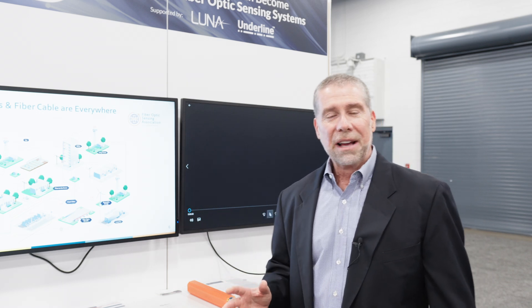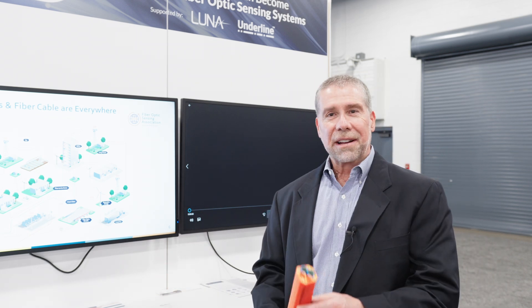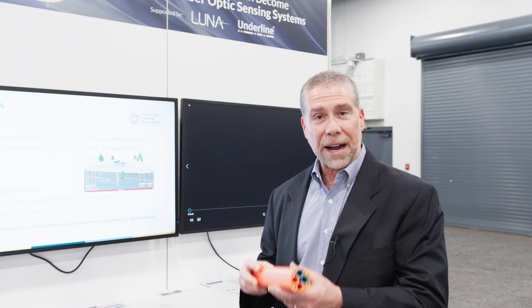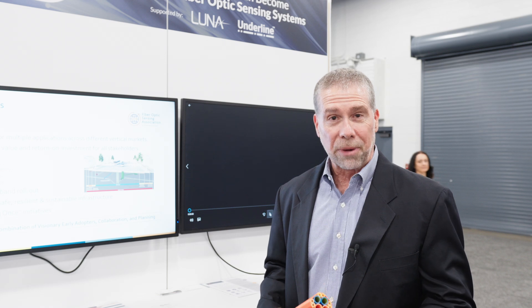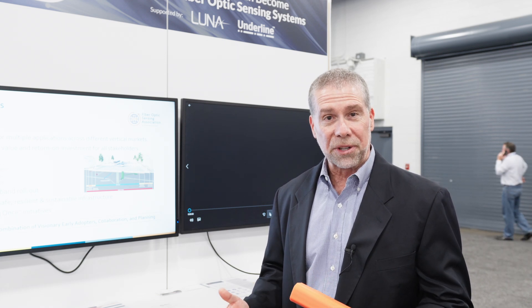Let me start by telling you how an optical fiber network is basically built. It starts with using conduit like this from a piping company like Duraline, with optical fiber cable inside of it. That in and of itself makes it smart. But to make an infrastructure truly smart, you want to do more than just Broadcom and Datacom — you want to use it for other purposes. We're all about using it for multiple purposes.